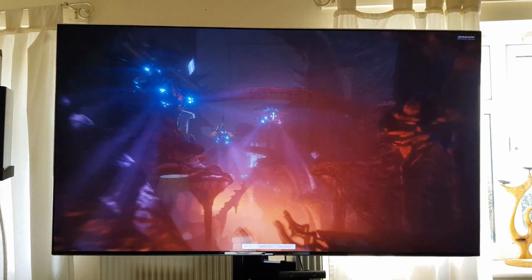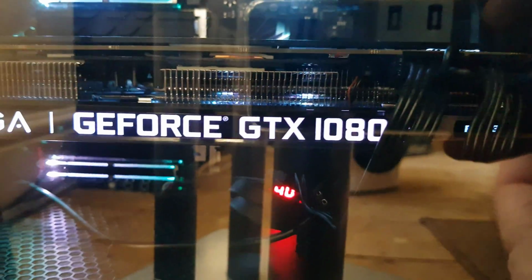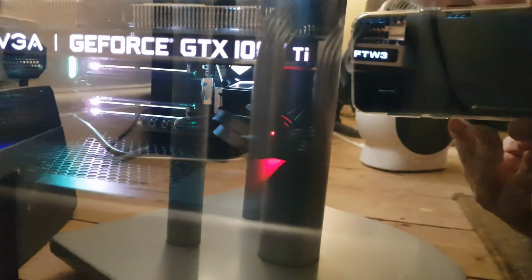Yeah, so let's go have a look at the thing I built. So we've got, there's the GTX. It's all lit up. We've got the Corsair liquid cooling. All my reflections are coming through, aren't they? So yeah, you can see me mostly rather than the inside of the computer. But yeah, we've got pretty serious liquid cooling going on. Even under the stress test, it's managing to do pretty well.